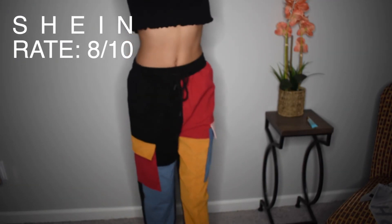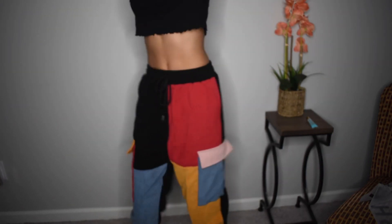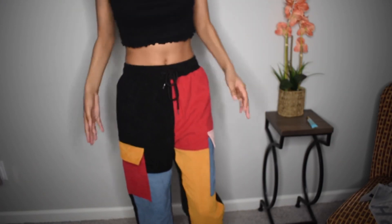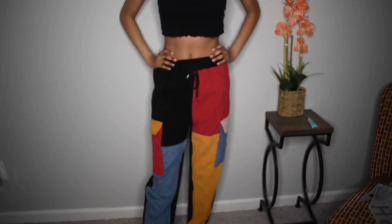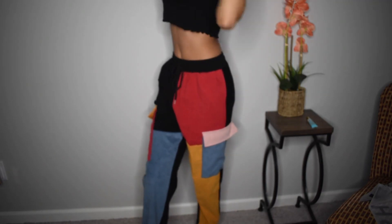So this is the next item. It's just the pants, by the way. I like them — they're different, very different for me. It gives me like retro vibes. I know I'm definitely going to have to take some pictures in these. I don't know where I'm going to wear them out to. My boyfriend actually suggested that I get these and I wanted to try something a little different. The material is nice. These are extra small from Shein. I'm going to have to get used to them because this isn't really my style, but I do want to start dressing a little different.